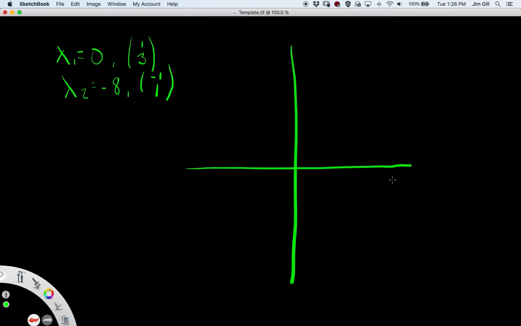Okay, there's our x and y axis. This is our x values, and this is our y values. The first thing we note is that lambda 1 being equal to 0 gives equilibrium solutions, and we have a vector 1, 3. So here's 1, here's 1, 2, 3. This is about the vector 1, 3 that I'm going to draw here. And along this line, the solutions are constant. If your solution starts anywhere along this line, it does not change over time. This is an entire line of equilibrium solutions.